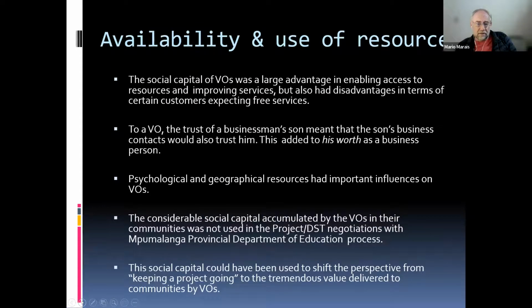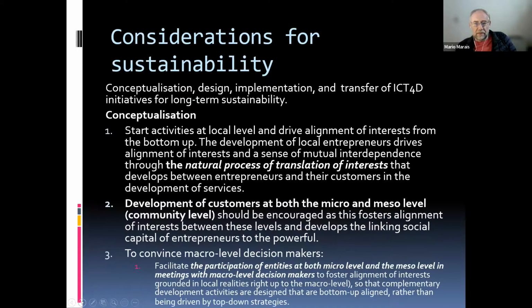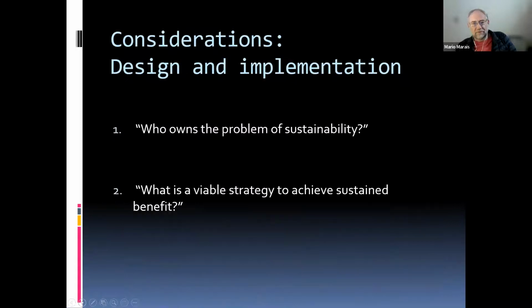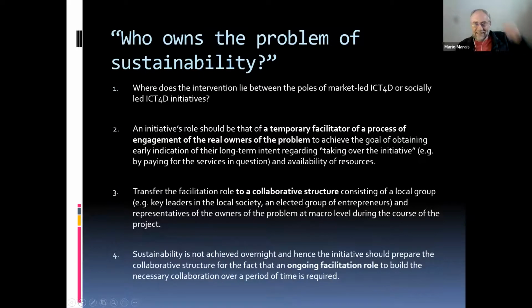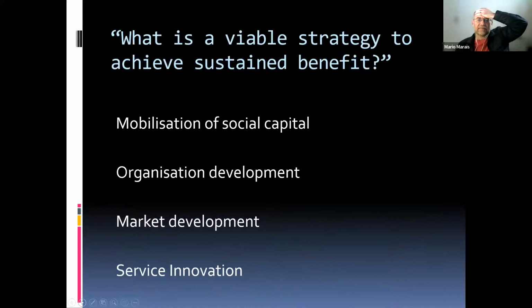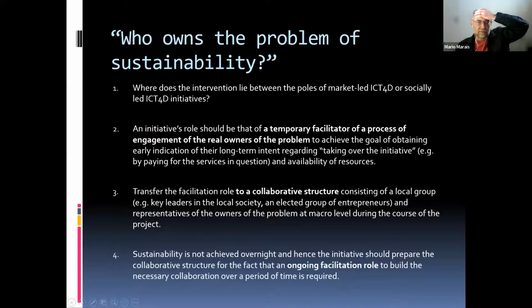And I think I'm going to stop there because I could really talk a lot more. So, who owns the problem of sustainability? Well, what's a viable strategy? Mobilization of social capital, service innovation, so building blocks. But anyway, I think I've talked enough. So over to you, Tristan, and the team.